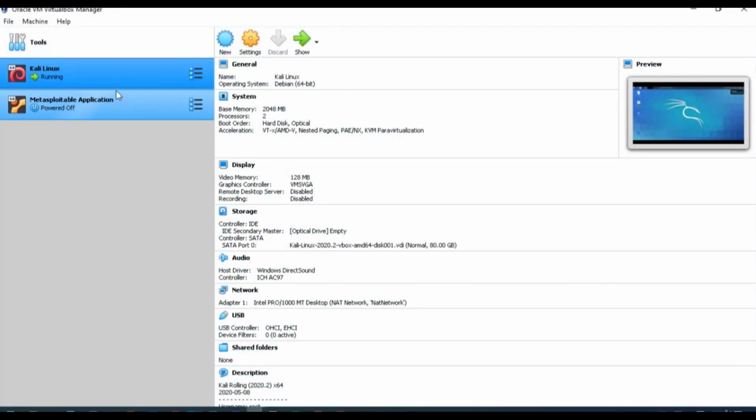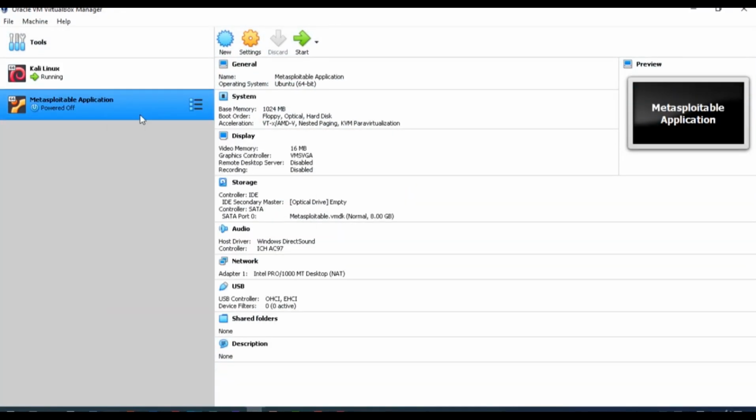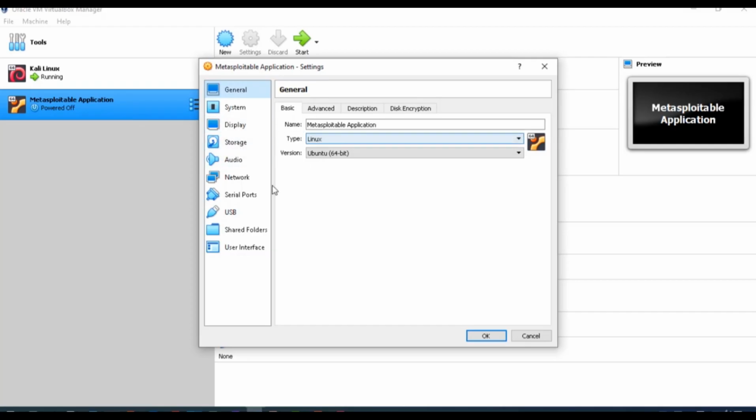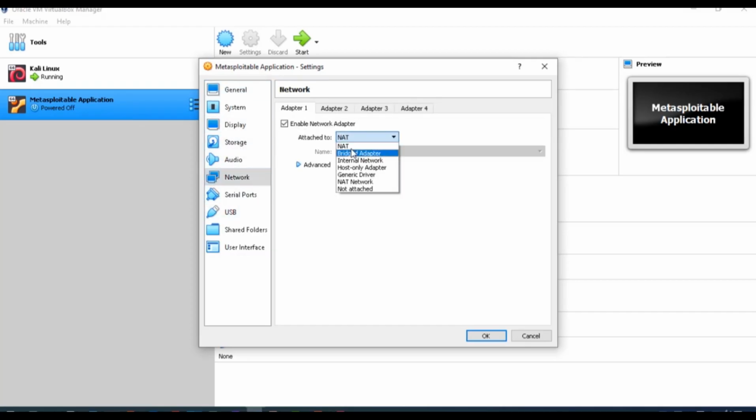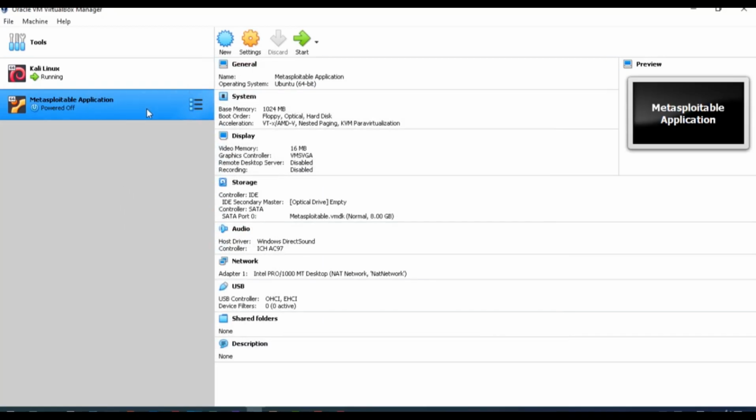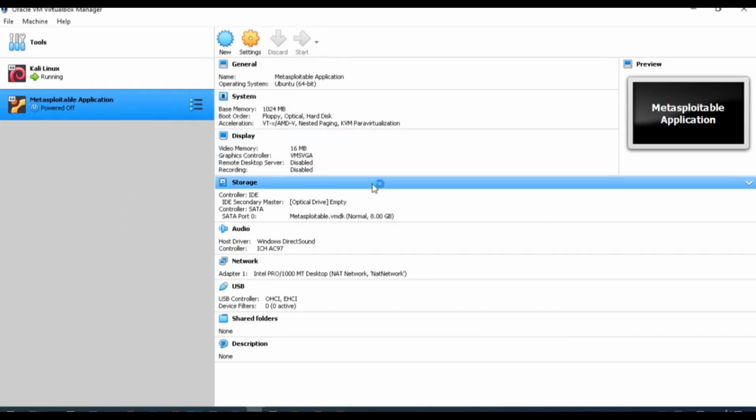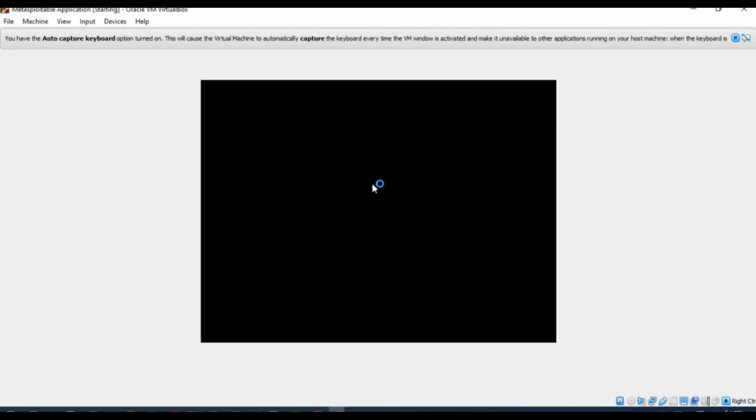Click Settings, go to Network, select NAT network and hit enter. Again start Metasploitable, again enter the password and then note down the IP address. Let us wait till my Metasploitable machine gets started.